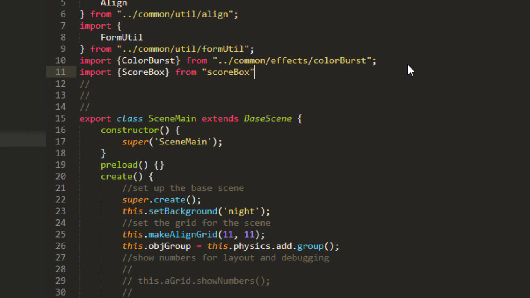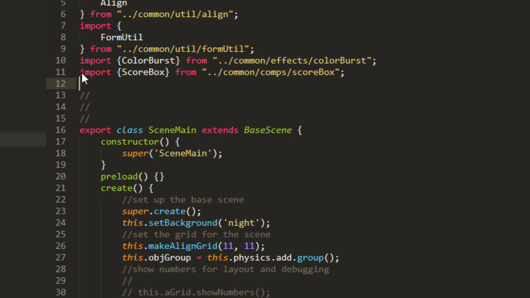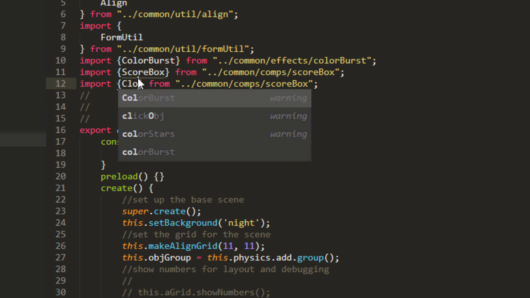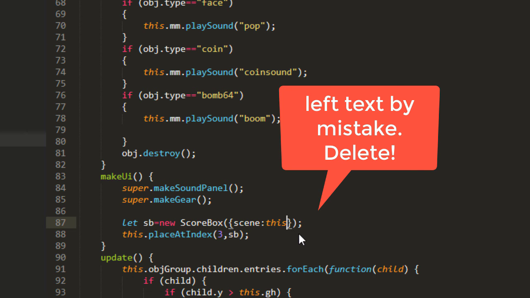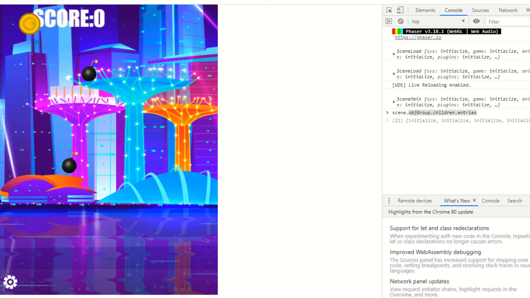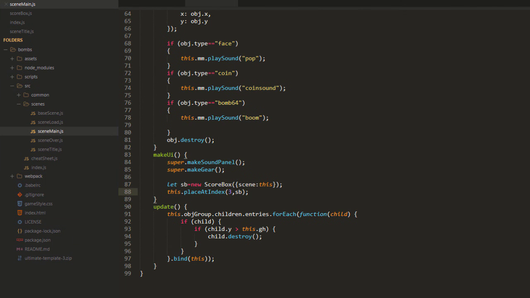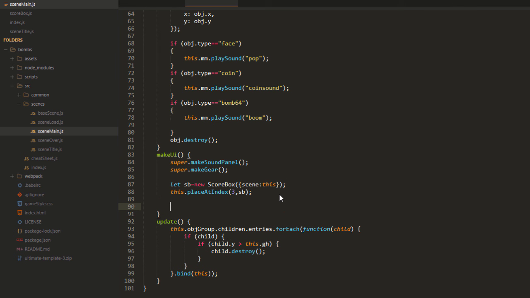Common comp score box. And while I'm here, I may as well get the clock as well. There it is. It is rather big, and you can simply go into the text styles and reduce that in size, but I'll leave it as it is right now.